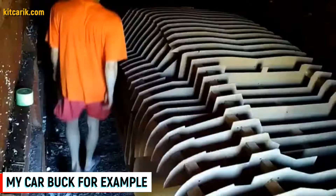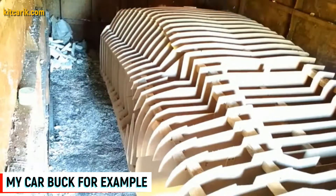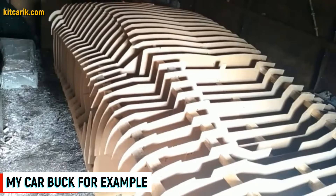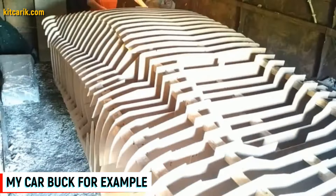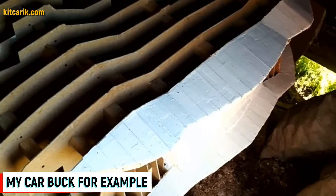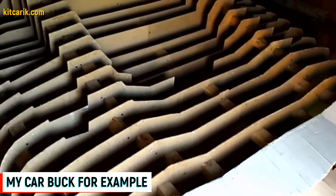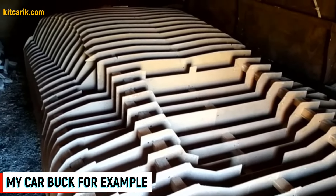If your goal is not to make money but to build the car of your dreams with your own hands, remember this information for the future. Once you make the molds, you can make many bodies. There is nothing difficult or impossible — any man or even woman can make the car of their dreams. Even those who had no idea how to do it, after our communication, begin to build and bring their dream into reality. We will always help and advise our clients at all stages of dream car construction.